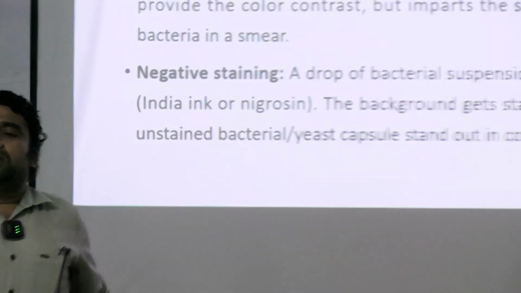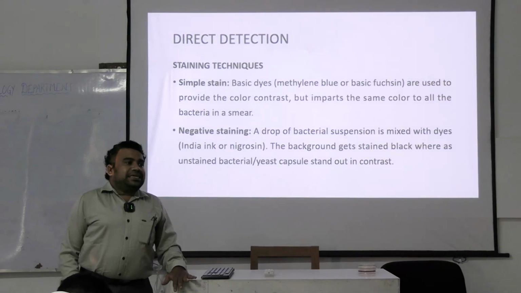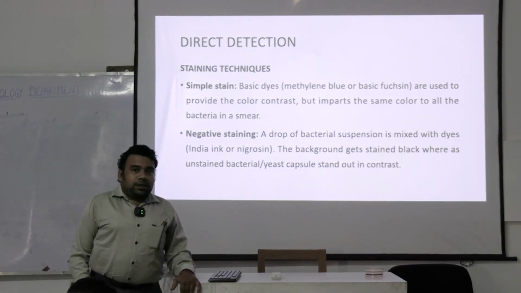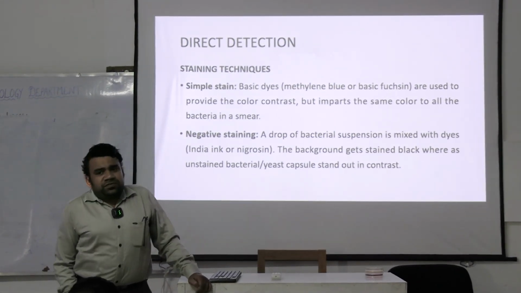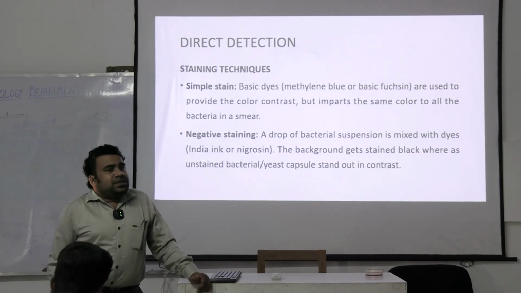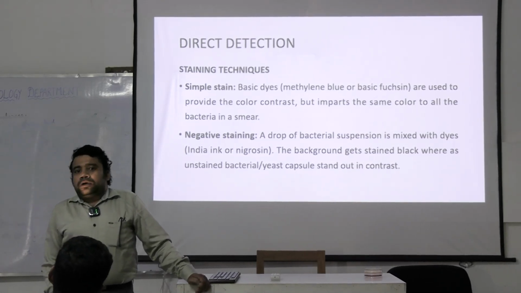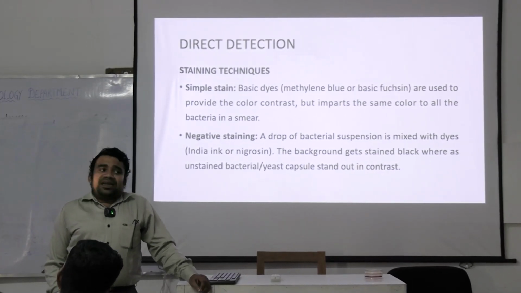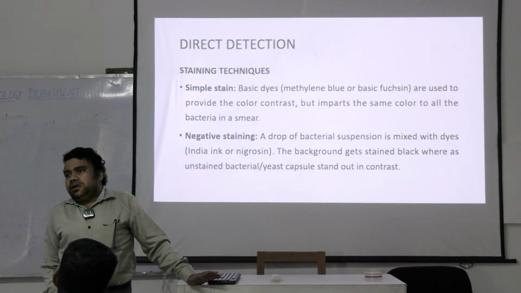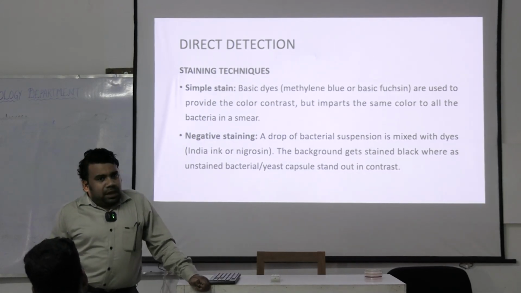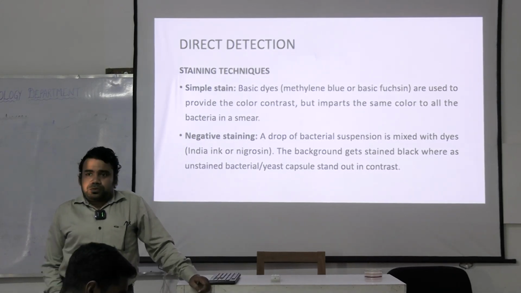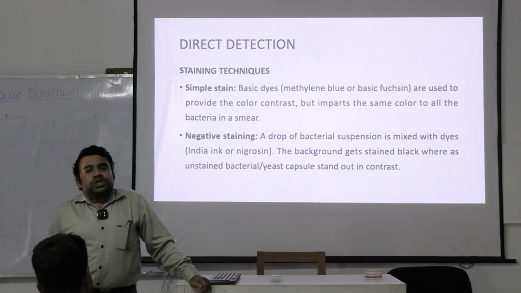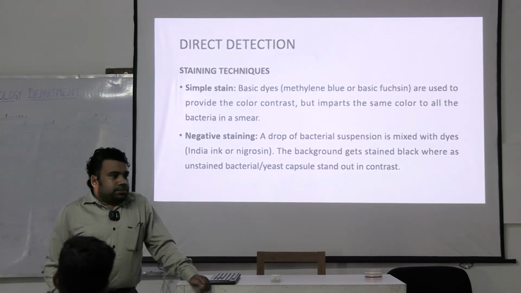Now, what kind of analysis do we do for the diagnosis? The first step of diagnosis would be that we look for the pathogen directly. If we look at the causative agents, we have very specific causative agents, either bacteria or a fungus or a parasite or a virus. So, in those specimens, we look directly. How can we look directly? We can make a mount of the specimen and observe it under the microscope. That would be the first step. It is also called direct mount or wet mount.